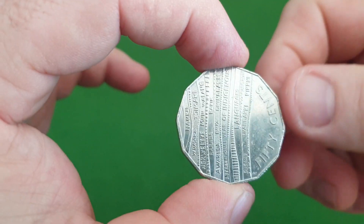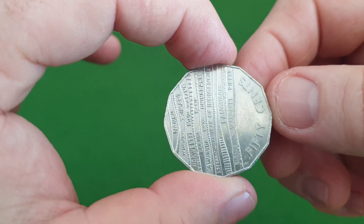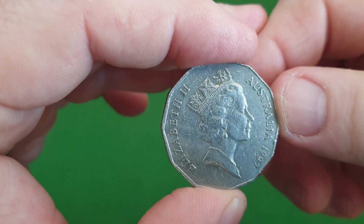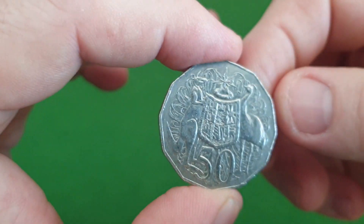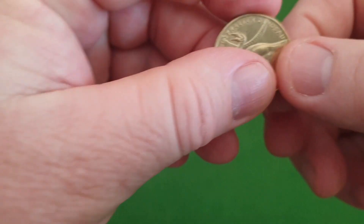For 50 cents, I found an indigenous languages coin — that's a low mintage but we do see a few of them up here in Queensland. This one is a '97 at 4.1 million, not the lowest — the '85 is the one you really chase — but this one's not too bad. I think this is the third lowest mintage, so I kept that one.